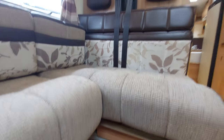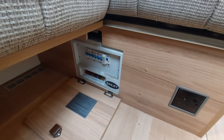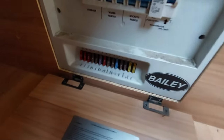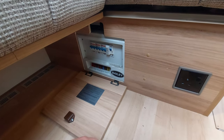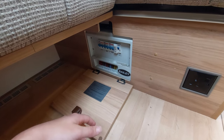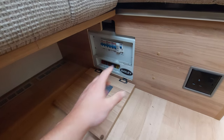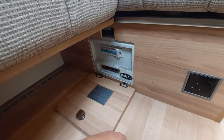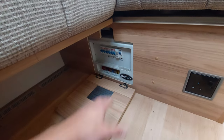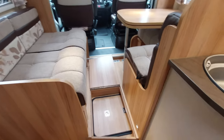In the lounge, underneath the two passenger seats, you'll notice where your RCD breaker is - if the vehicle ever trips you can simply come to this point. Conveniently, your fuses are located underneath. I'd recommend taking some spare fuses with you because if anything ever blows it's dead easy to replace a fuse - just pick up some generic fuses from Halfords or anywhere like that. They're not specific fuses, just generic ones.